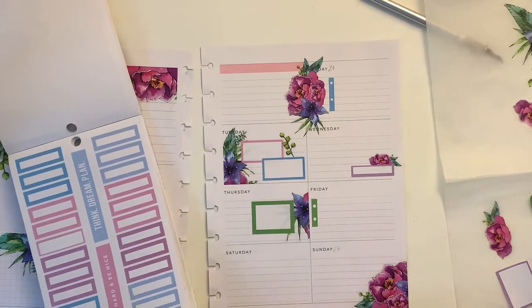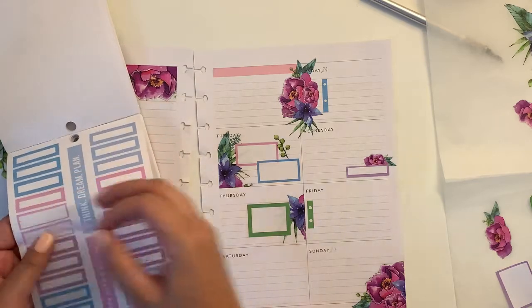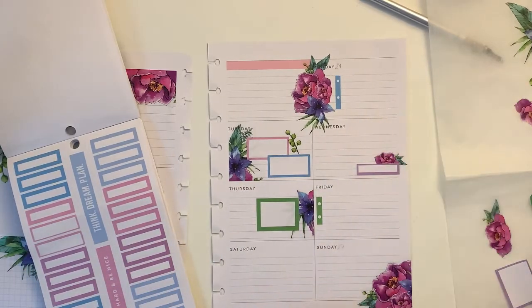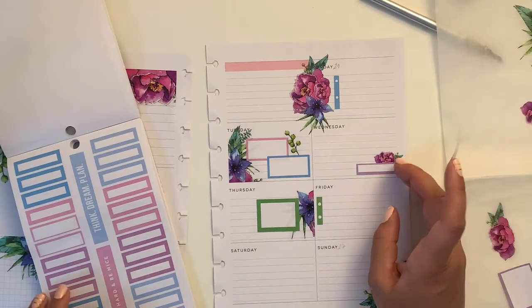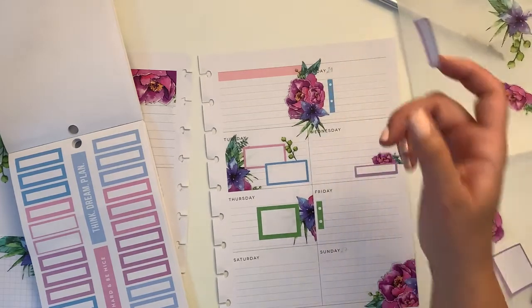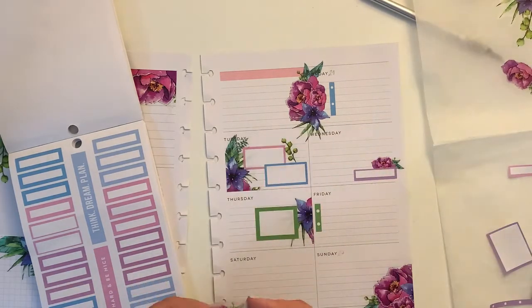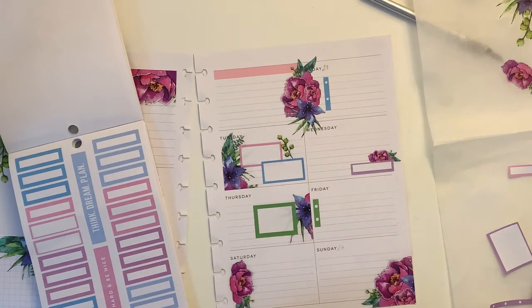Okay, is there a pink one here? There's already green there, so can we use that? No, I don't really have anything for the 23rd, so highly likely that I'm going to place a number just next to the day of the week.